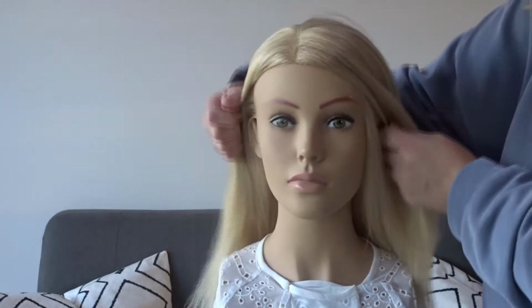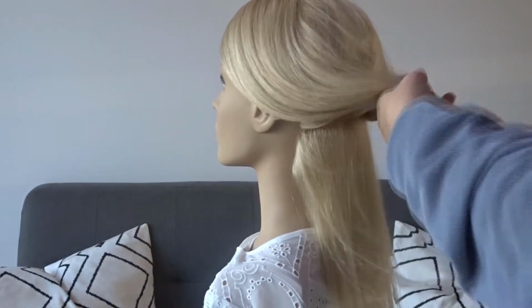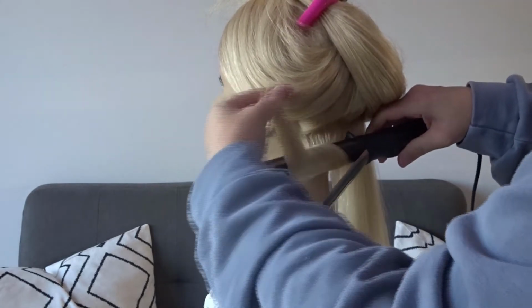Hi guys, today I'm going to show you how to do this beautiful half up, half down hairstyle. To start, we're going to pop the hair into a side parting, section off a small slice of hair from the bottom of the head and clip the rest out of the way.